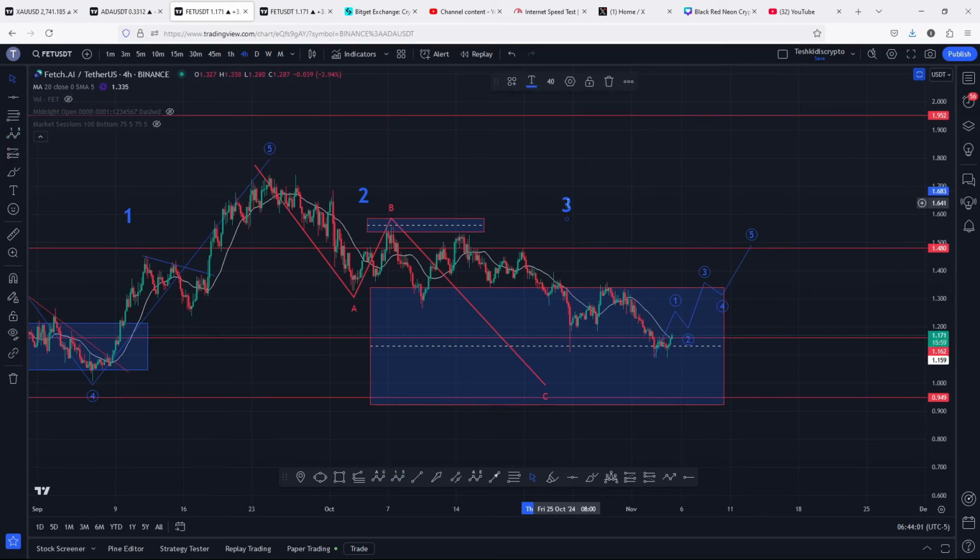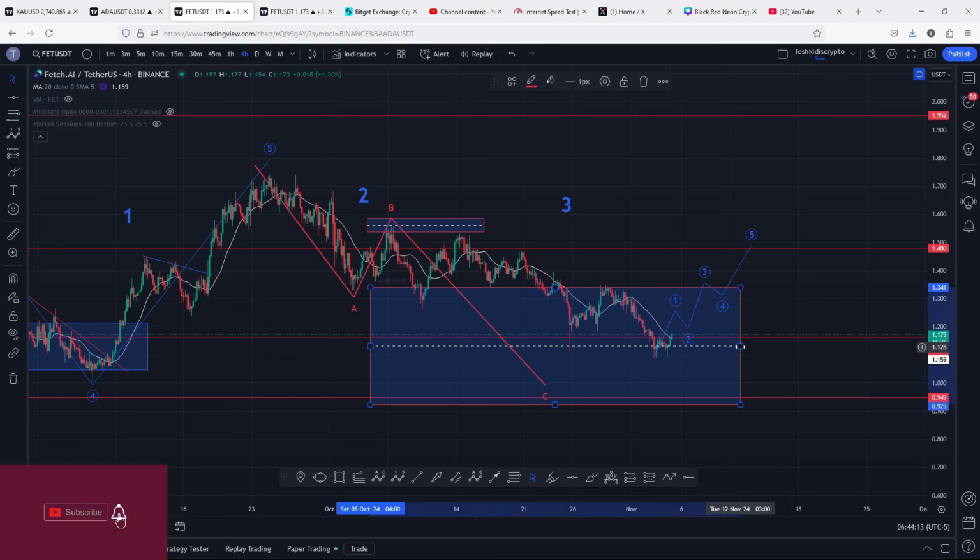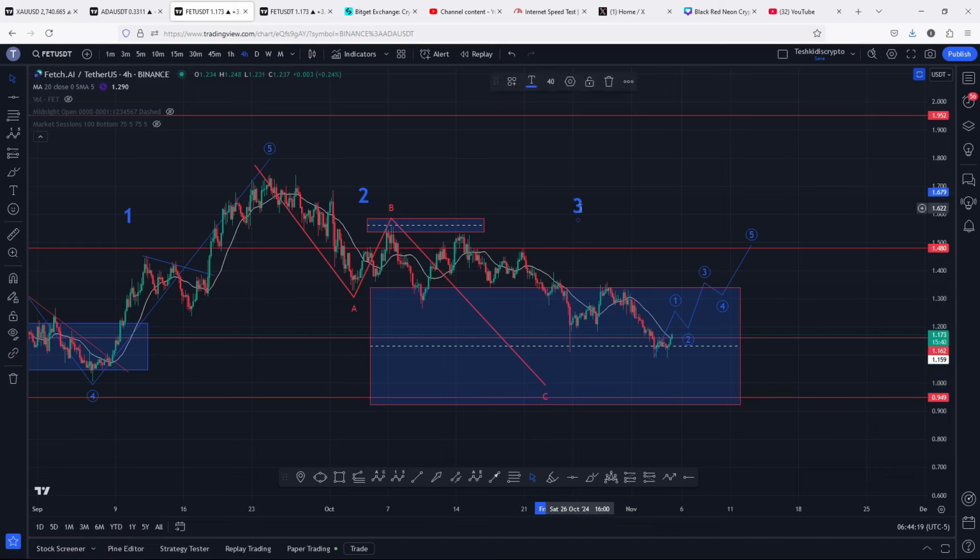But if by any chance we don't see such a scenario, then there are high chances that we can easily get one more new low in this wave 2 within our minimum target area over here. And the moment that plays out and we get our 5-wave structure, then that will be the start of another impulse to the upside that can easily get us back above the $2 in the next coming days. So that is something that I'm watching out for.